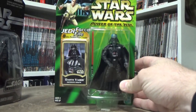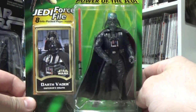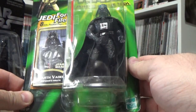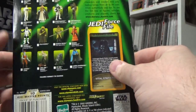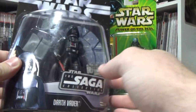So we have the Power of the Jedi Darth Vader, Emperor's Wrath. I did get the Vintage Collection Emperor's Wrath figure, so it's a little bit null and void, but it's okay. I'll find a spot for him. It does look quite cool. There's some cool figures in Power of the Jedi. I really like that a lot. It was a cool line back in 2001.